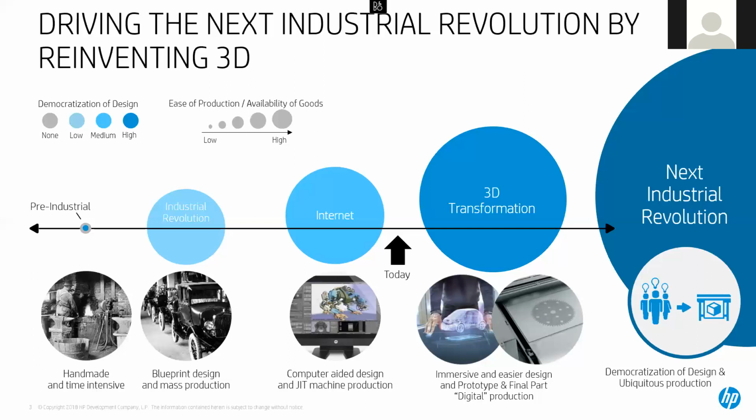As we fast forward to the 100 years of the internet era, the basic process remains the same, only computers are added to speed things up. Innovations like CAD or CNC machines all have played their part in making this transformation. And this also was the beginning of inventory and warehouses and very complex supply chains, which we definitely felt the strain of during this global pandemic.